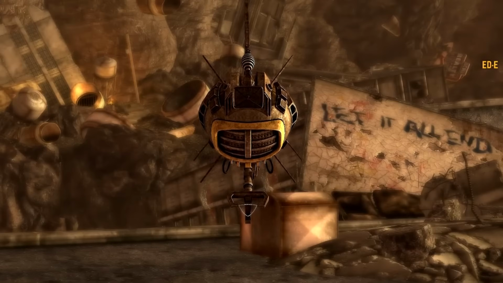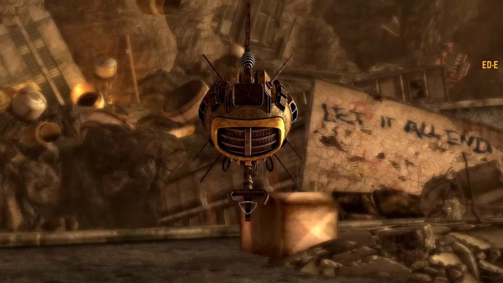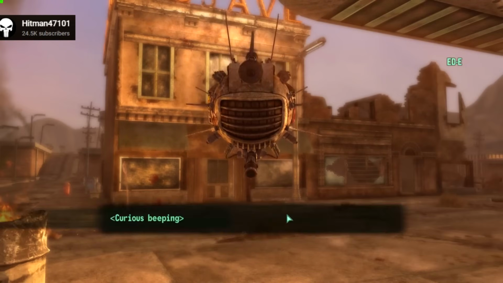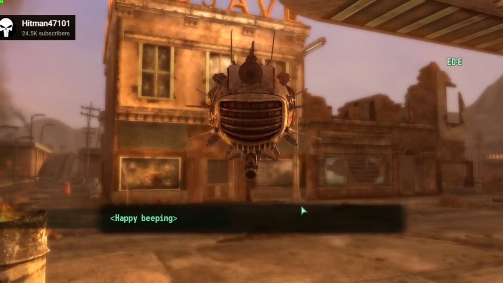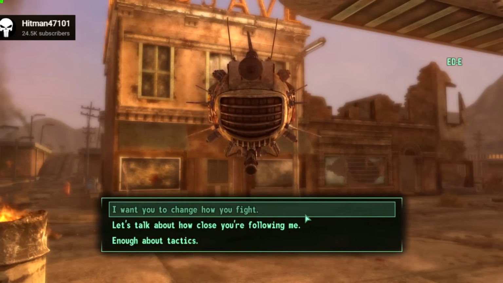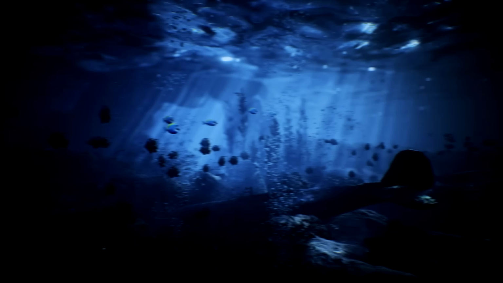Lonesome Road Eddie is very interesting. You never really understand what he's saying, but if you turn on subtitles, you can kinda get the general gist of what he's saying, such as sneaky beeping, happy beeping, confirmatory beeping, angry beeping, scared beeping, determined beeping, and expository beeping. So you don't really exactly get to know what he says, but you can get the general gist.